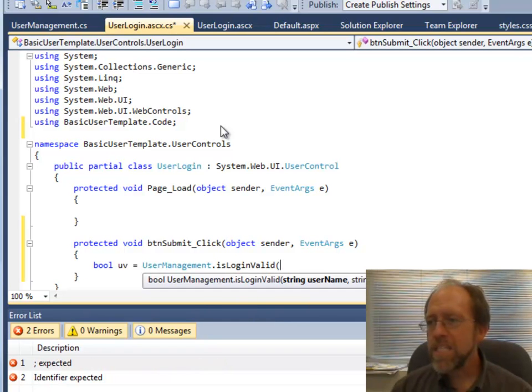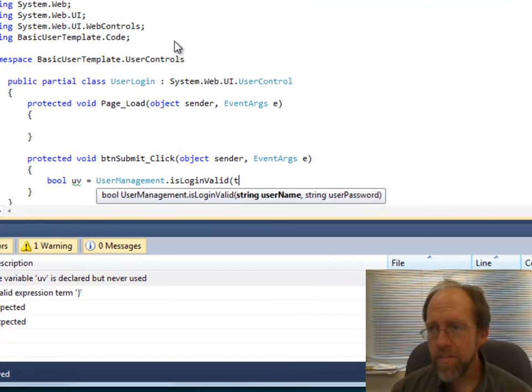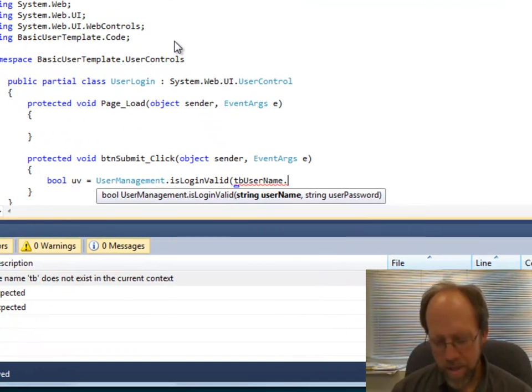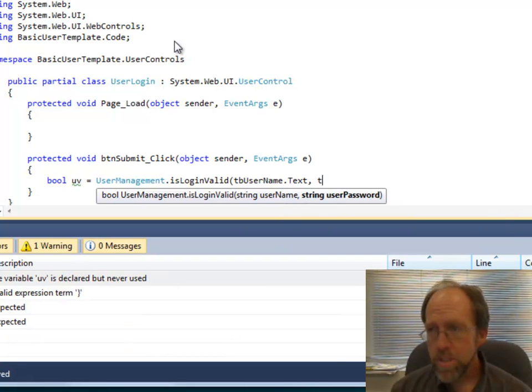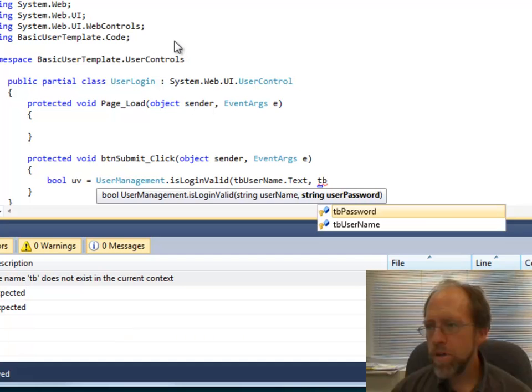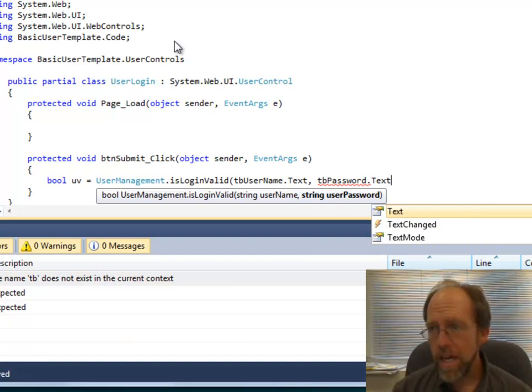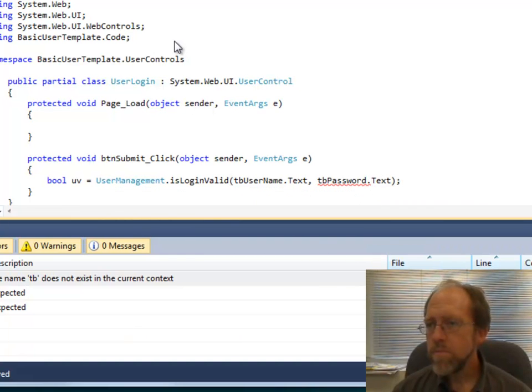Now I have to pass it the username and the user password, and that's the information that's in tbUsername.text, and I'm also going to pull tbPassword.text.